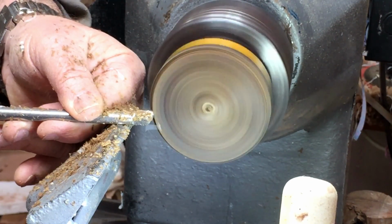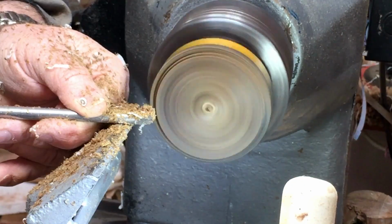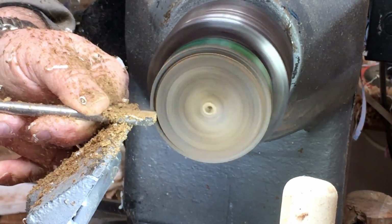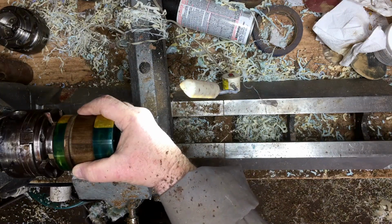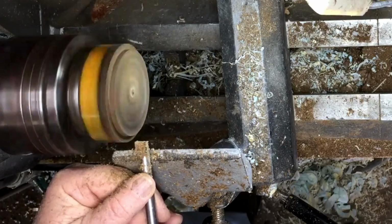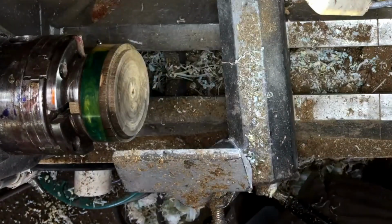Now I'm creating the step for the lid, and I want it to be very, very tight, so I'm doing a very small step first till I'm getting to the right thickness, to the right size, and then I'll make a larger step, and that's what I've done now.